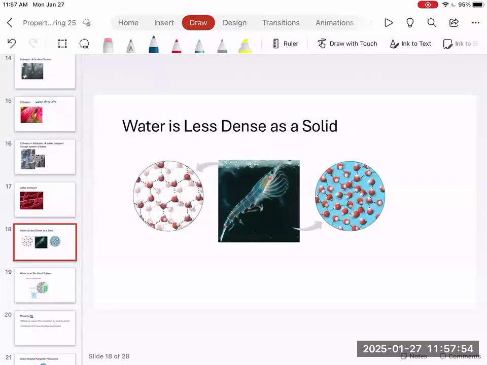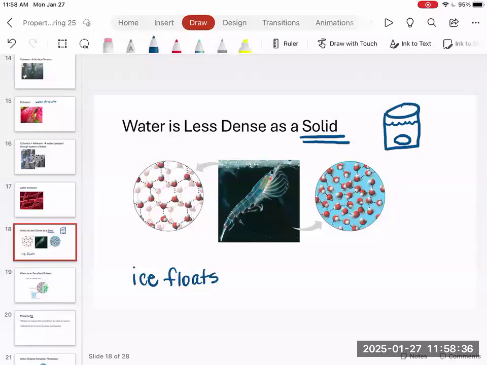Okay, number 3, not as important, but pretty interesting. Water is less dense as a solid. This is pretty interesting because the definition of a solid is usually that it has a higher density than the liquid. So if you had a beaker of melted aluminum and you threw in a big piece of solid aluminum, it's going to sink right to the bottom. But if you threw in an ice cube, which is solid water, it's going to float. So saying that water is less dense as a solid is another way of saying ice floats.